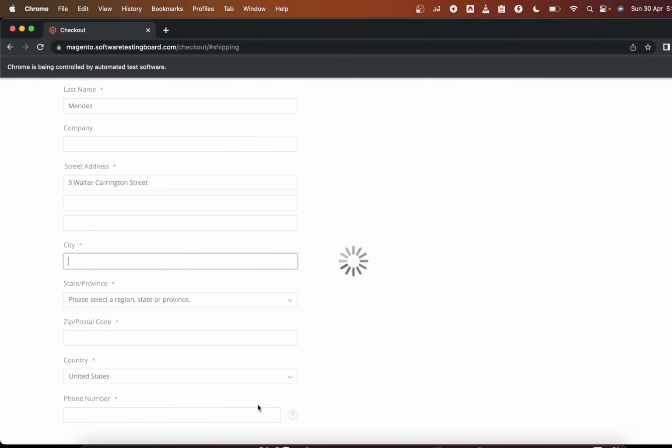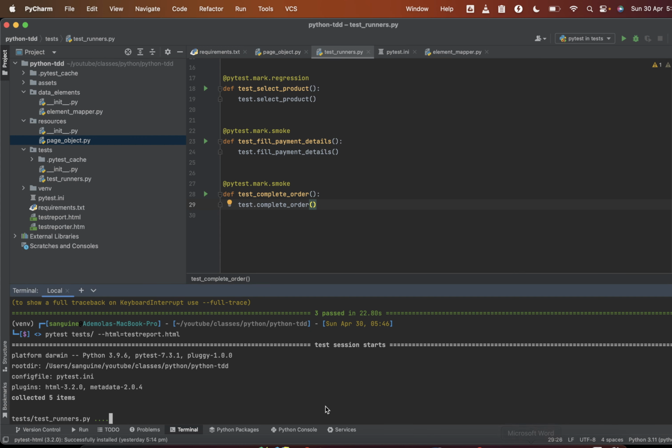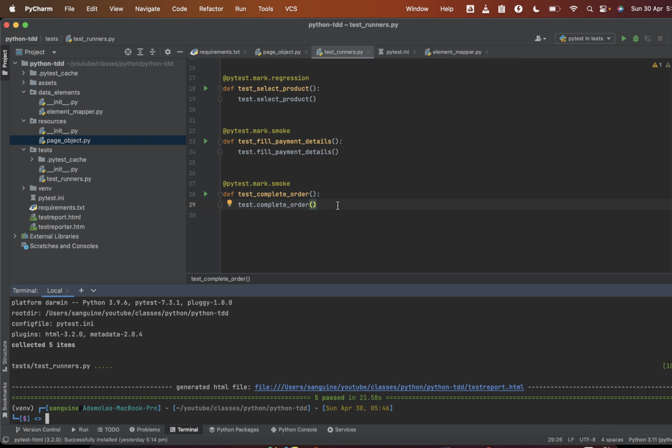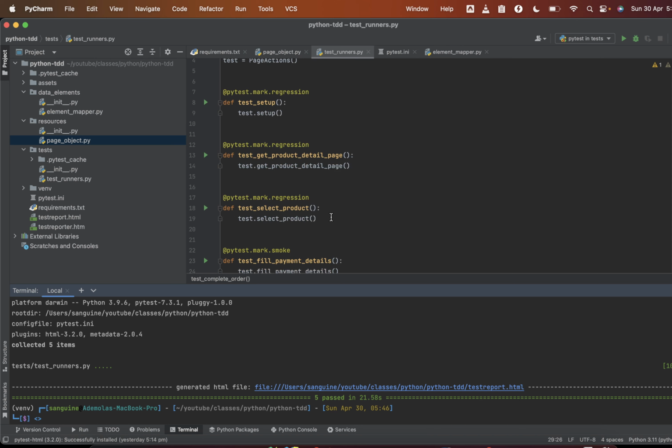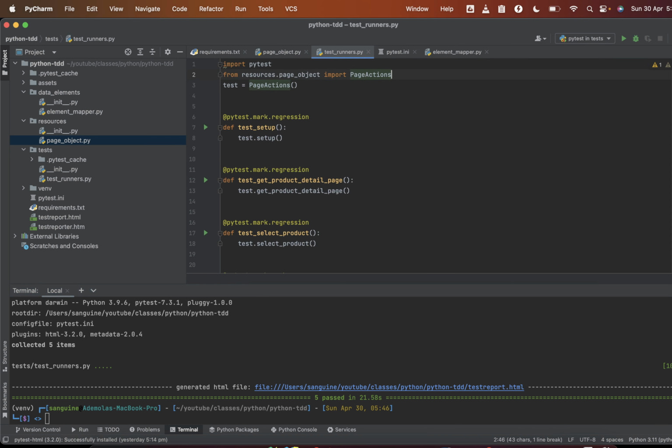So after this, we'll just try one more thing to actually have a very optimized code. Yeah, so it's working. As you can see, everything will pass. So one more thing, we can watch the terminal while we continue. So as you can see, everything has passed. So one more thing we can also do is in this class, like I said, we are not going to need this data element anymore.